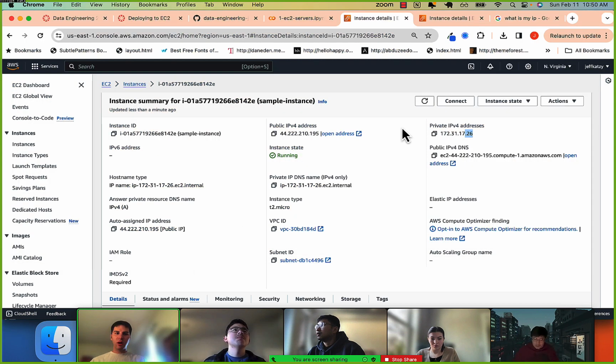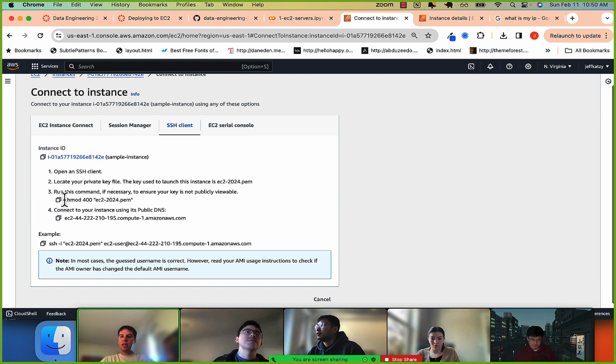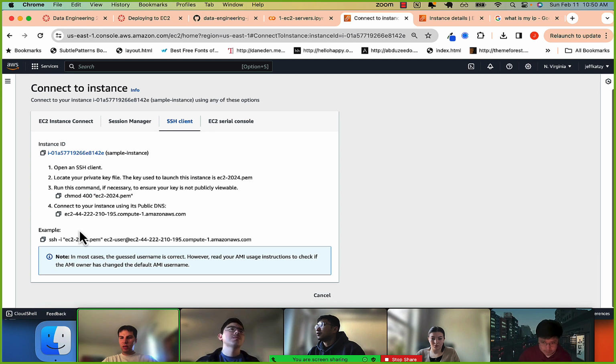The main thing is, you set up the EC2 machine and then you click on connect. Okay? And then you need to run this command to set the right permissions on your file. Make sure you're where your file is located. And then you can see how to connect to the instance. All right, and this will log you in.